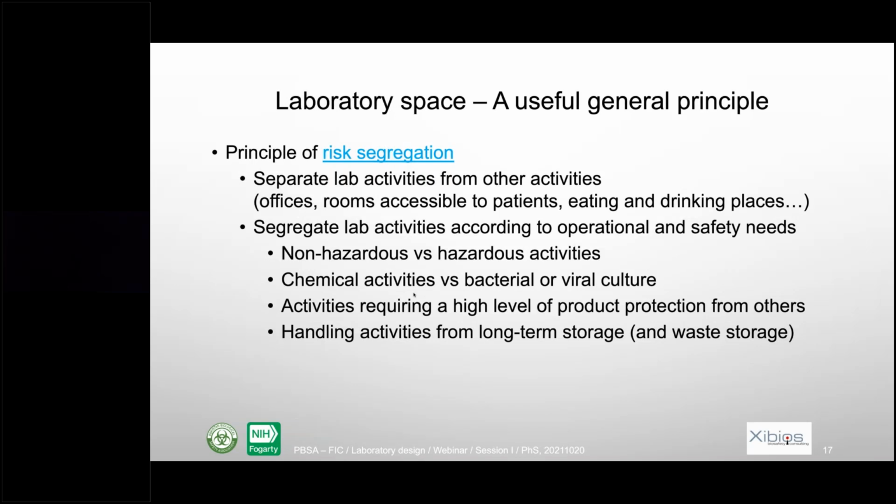With respect to laboratory space, there is a very useful general principle. It's the principle of risk segregation. According to that principle, we separate lab activities from the other activities. And so, for instance, the access to the lab would be separate from offices. Offices will be outside of the labs, but should not be accessible to the patient, for instance. So if you need to take samples from a patient, it should be done in another place, not in the lab. And also, of course, separate from eating, drinking, meeting places, and so on.